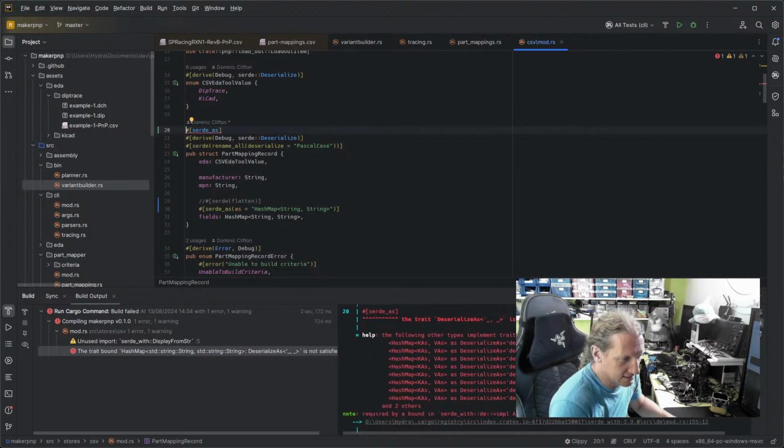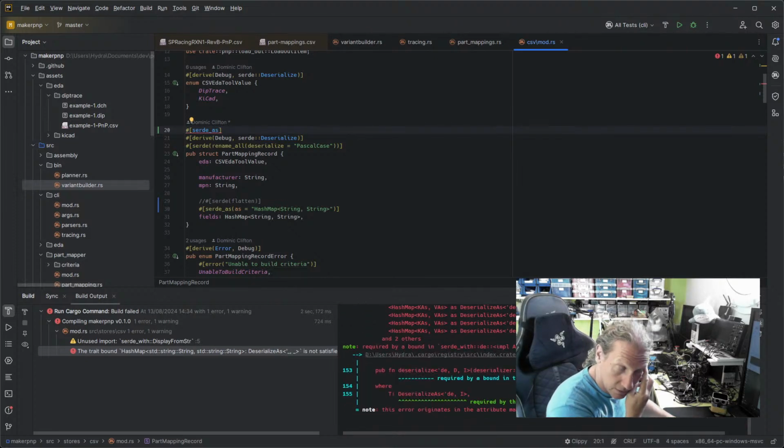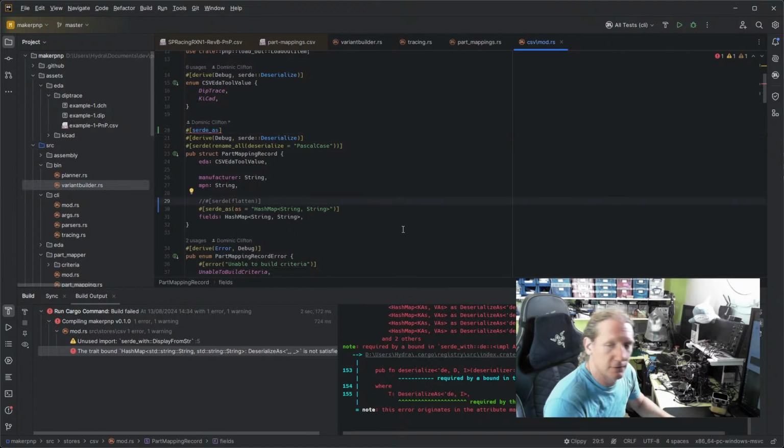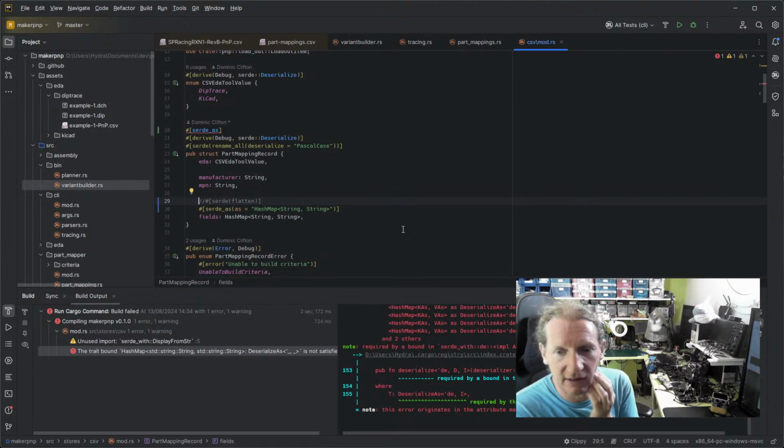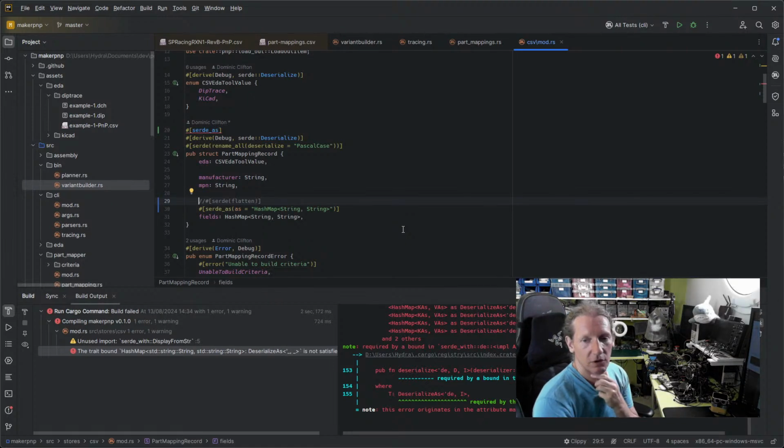It doesn't really make any sense for this type that we're doing. It feels like we need to write our own custom deserializer for this, so that it always just does strings all the time.